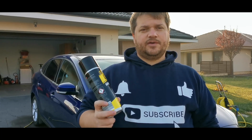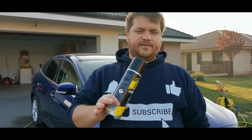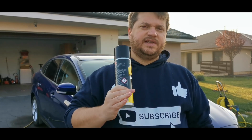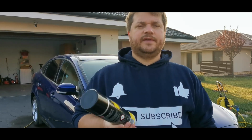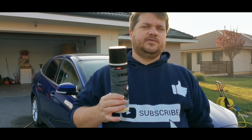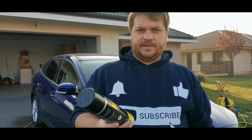And as you've seen on one of the rear wheels, I also used the brush, because when I kept touching it, I could feel a greasy residue still being left, like a traffic film or some other kind of grease on the wheel. So it couldn't clean those off entirely, and it didn't remove all the brake dust or other dirt. It removed most. When I used the brush, it removed all. So I wouldn't recommend using it without agitating it.